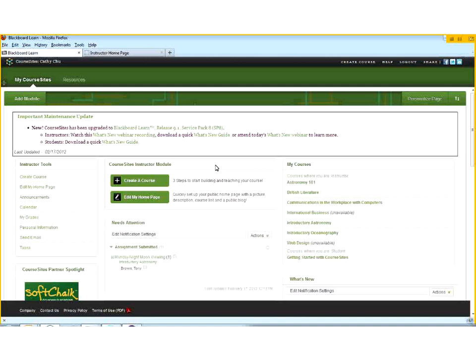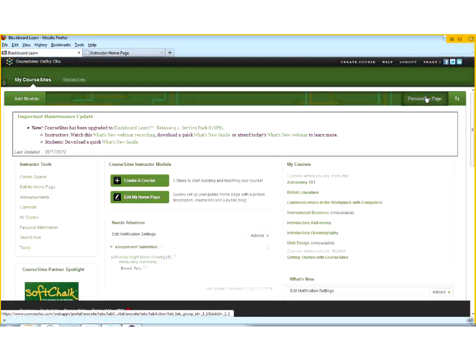Okay, so the home page, the login page is different, and the initial system page has changed just somewhat. I'm happy to hear your reactions too about what you think of the new look and feel, as well as how your students may react. So feel free to enter that in the chat session if we can have that feedback.